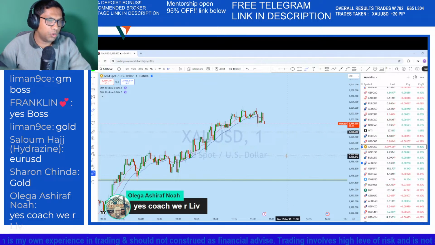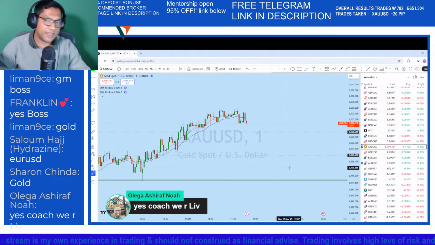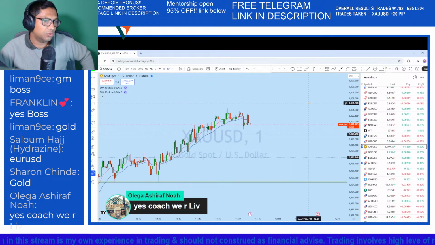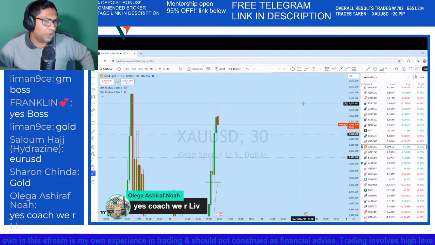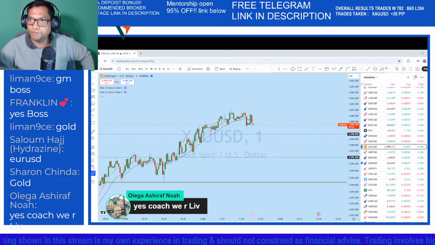So this is where you will be waiting for the market to drop down, grab the liquidity, and then to potentially bounce back up again to create a new higher high in this market. So we'll be looking to see where we can find potential entry opportunity in this market.